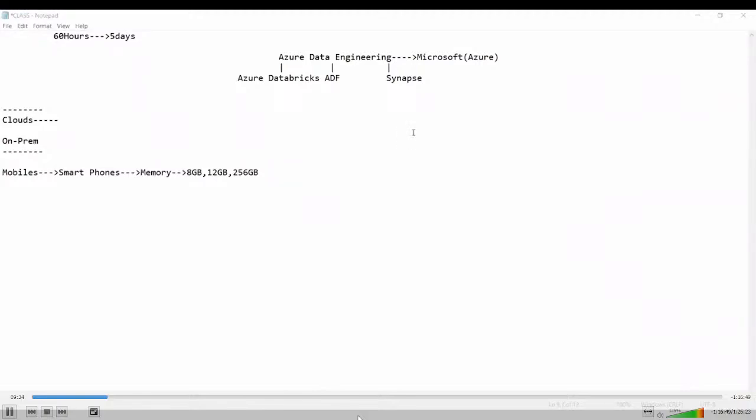Yes, exactly. Basically what we do here is store information in your mobile phone, in the form of photographs, videos, or contacts, or whatever type of data you have. To store that particular data, we use the mobile phone memory, isn't it?